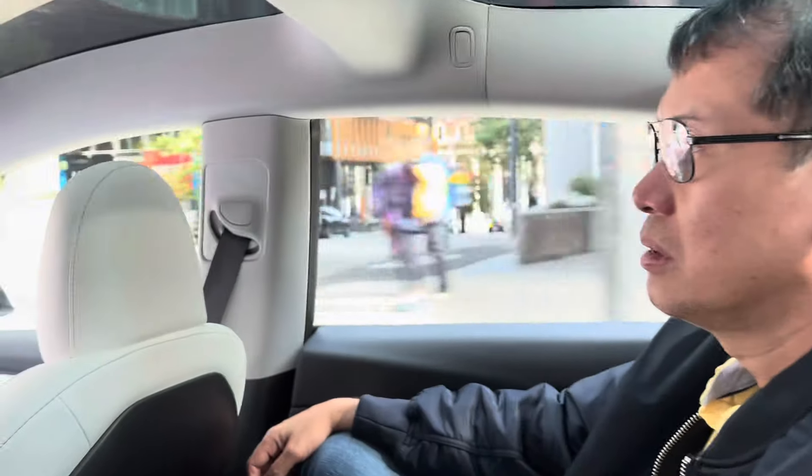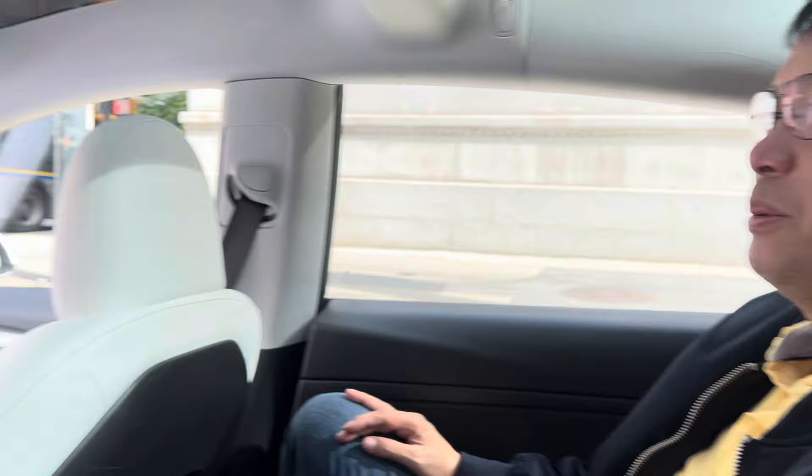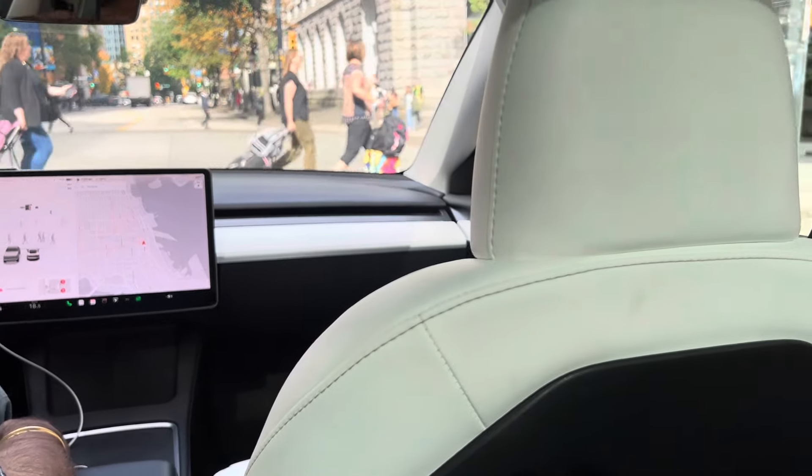That's why you don't have to spend on gasoline anymore. Here in the Vancouver area, EV cars are most popular because the gas price is very high. Electric vehicles are very popular — you don't have to buy gasoline anymore. 430 kilometers for one charge — that's why people are buying electric vehicles. Brilliant, thank you!